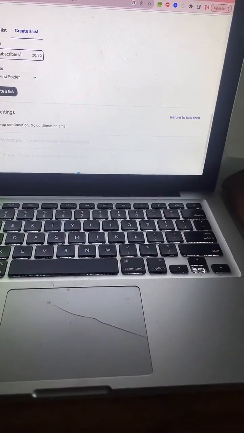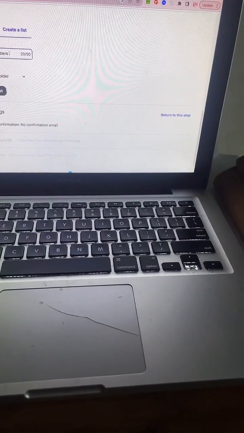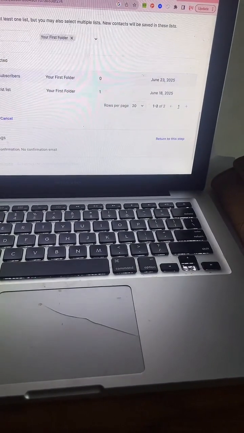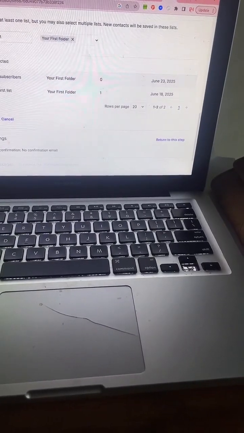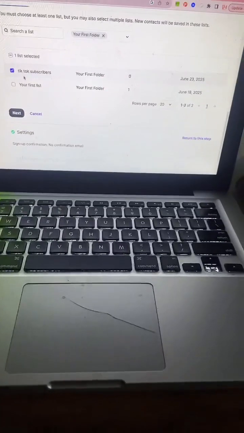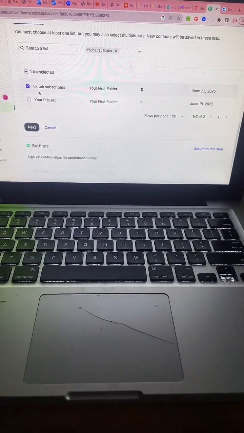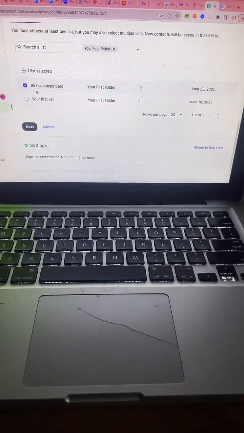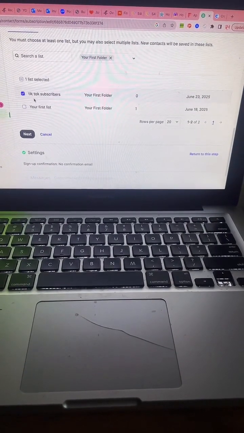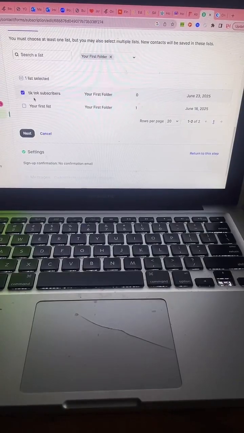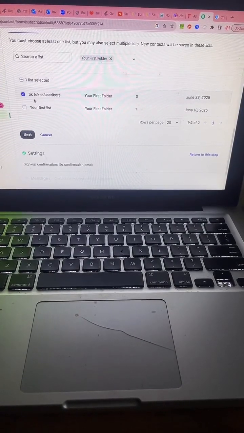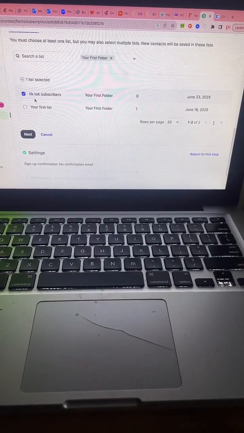Why are lists important? Lists are important because it separates your audience. So you might be getting an audience from an event that you went to. So let's say you created a sign up form and you had a QR code and you printed that QR code off on Canva or something, and you went to Dollar Tree and put that paper inside of one of those little clear plastics or a picture frame, and now you got that on your setup. That was a gem right there.